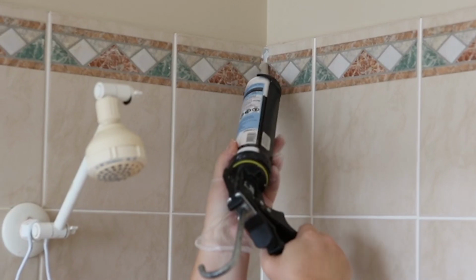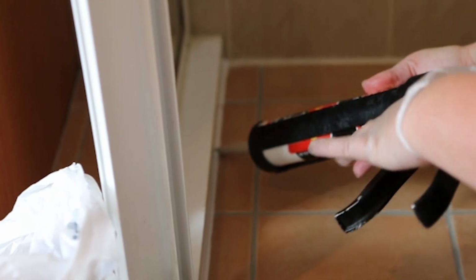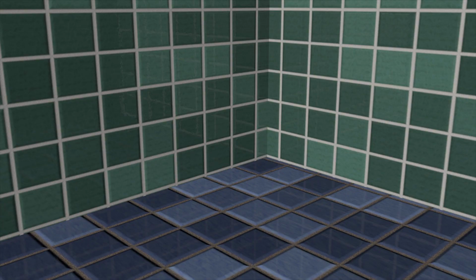Now apply the joint adhesive in the junctions between the wall and the floor, wall and wall, around waste hole and inside the waste hole joining the bottom of the waste grate to the plumbing pipe. Now it's time to waterproof. Because of the way your bathroom is constructed, 99% of leaks will occur in between the floor and the wall and in and around the waste.